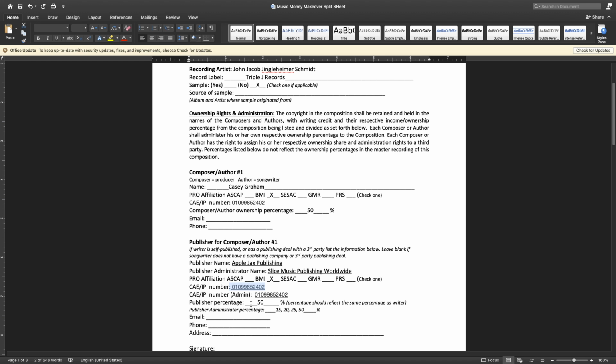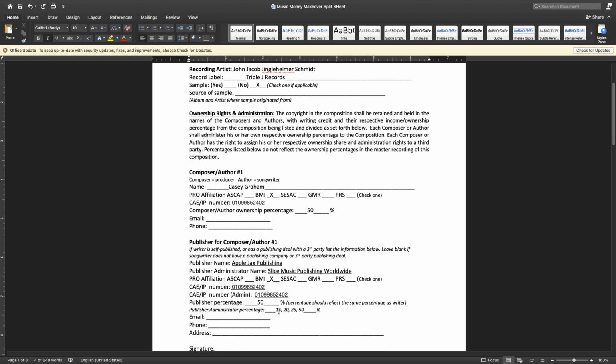Get used to it. So now we got to put down the CAE/IPI numbers here, respectively, of each: the admin, which is Slice Music, and me, Applejack's Publishing. So we put those down. And then we got to put down my percentage, which was 50%, because my composer share is 50%. And then the admin share, the reason why I have it here is just for explanation purposes, okay?